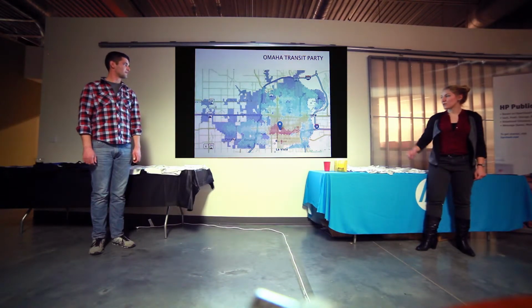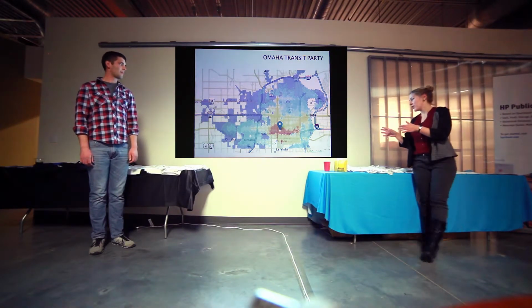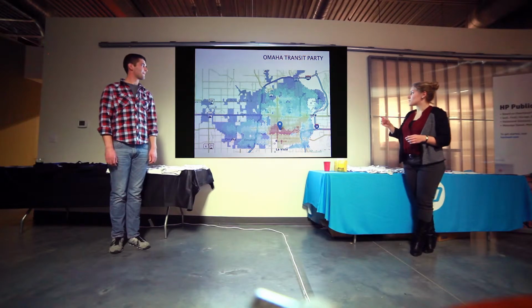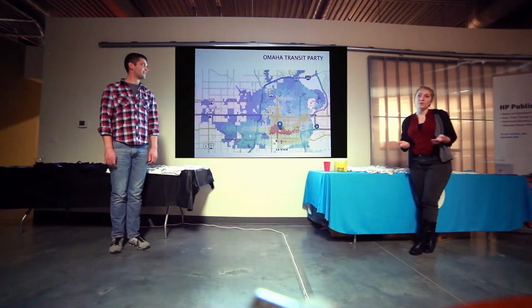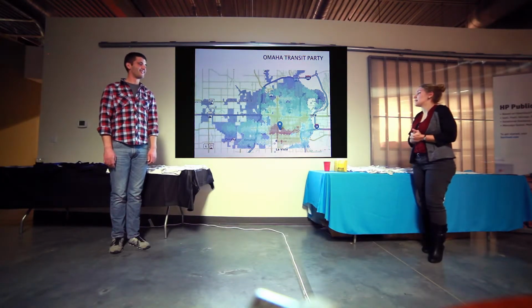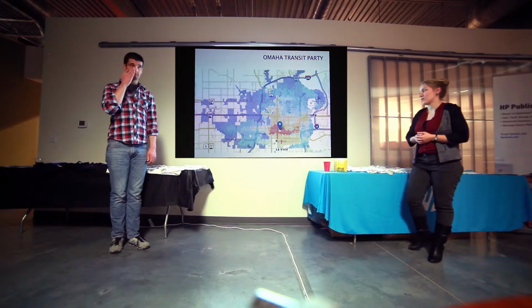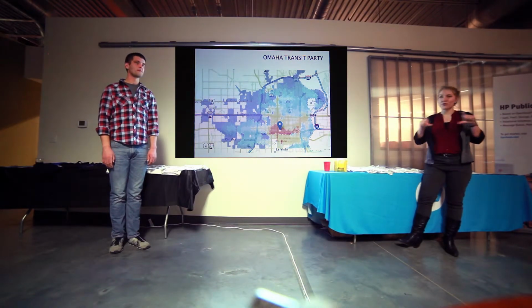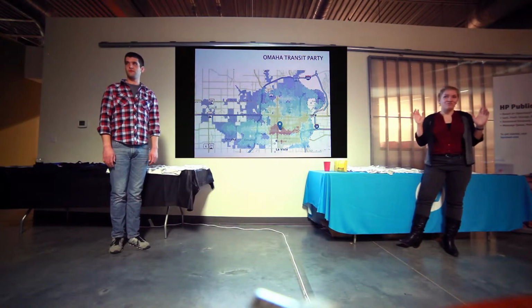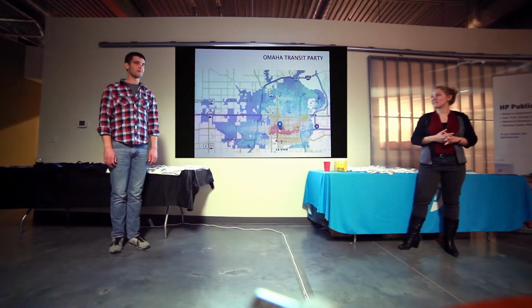This is another example. If you really pare down into the details of some places that were consistently very long commute times, for example, is Epley Airfield, which people would love to be able to navigate to on a bus. North Omaha and West Omaha are other good examples. We could really see some corridors where the buses are serving it precisely well. It's great to get around in Omaha.